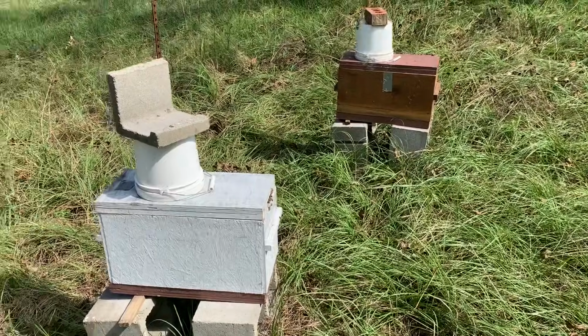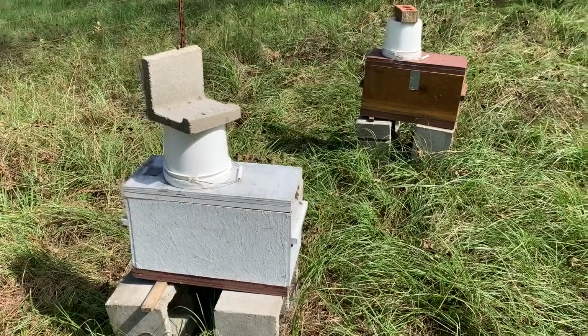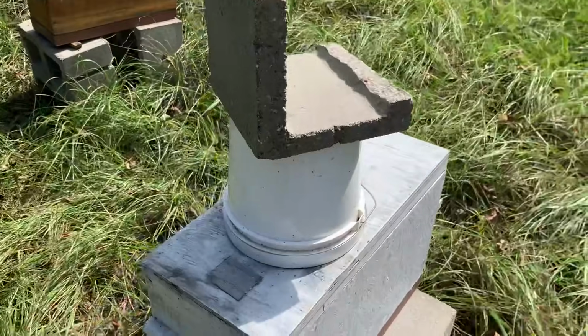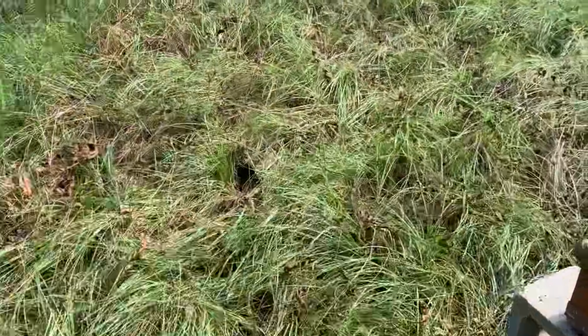I'm up here at the farm, and I really wasn't going through bees today, but I just peeked at all the bees to make sure each hive still had bees in it. These are a couple of splits I did a couple of weeks ago. I tipped this white bucket back right here on this one and they got after me a little bit, so I got out of the way over here. And I was walking over this way.